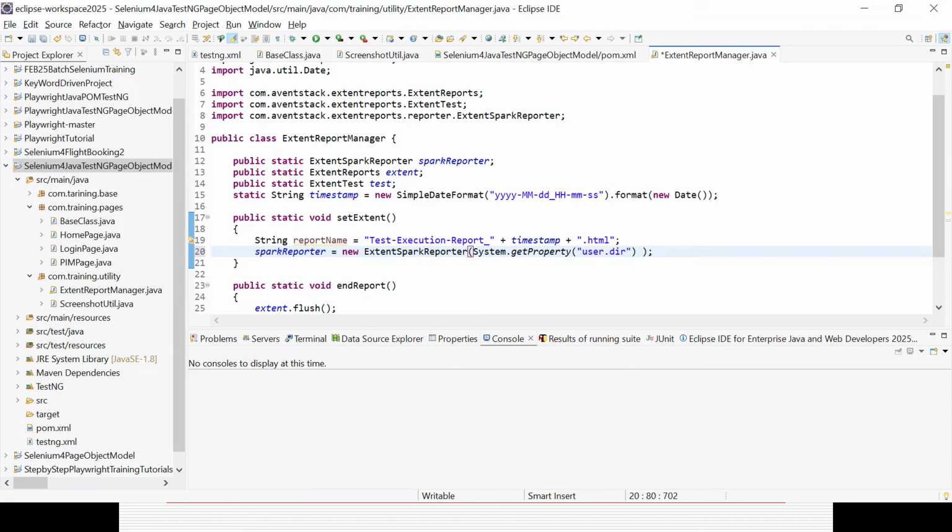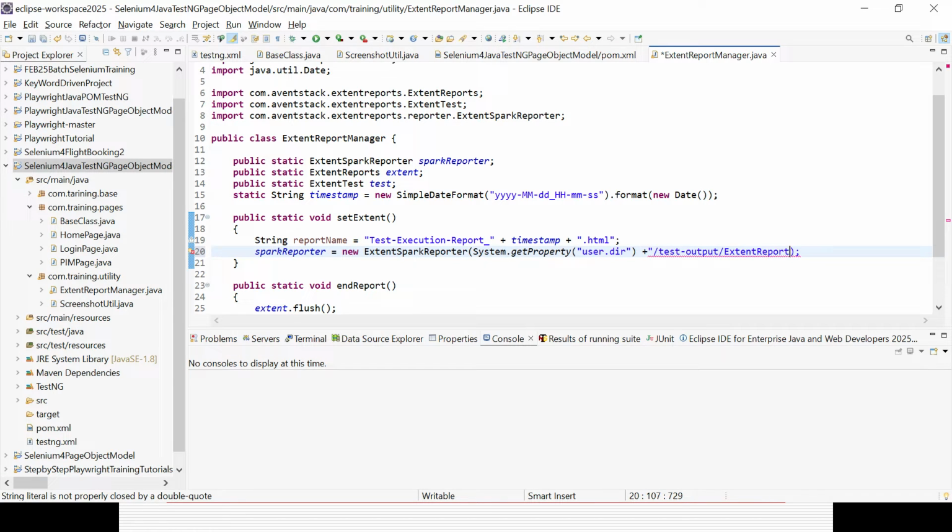After that, you can concatenate, you can give test-output, that is the folder. So definitely you need to give it within the double quotes, and in that folder you want to create a folder called extent report.